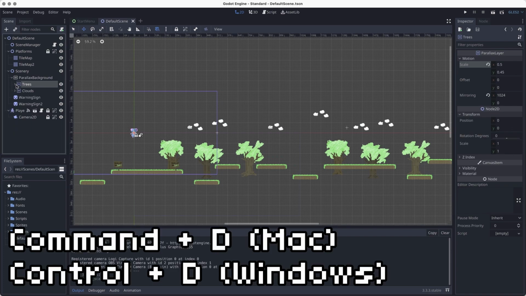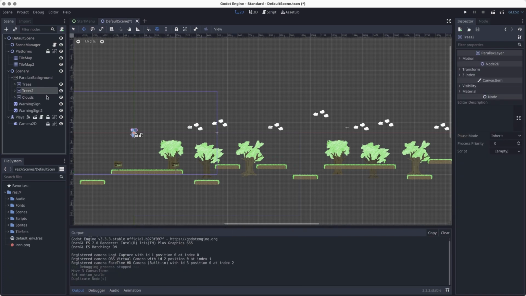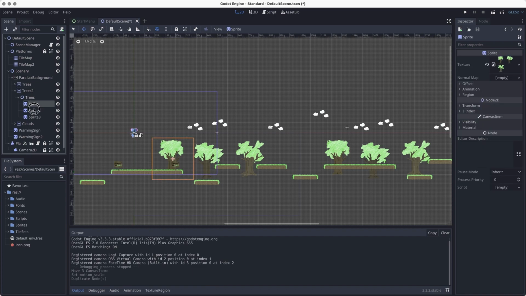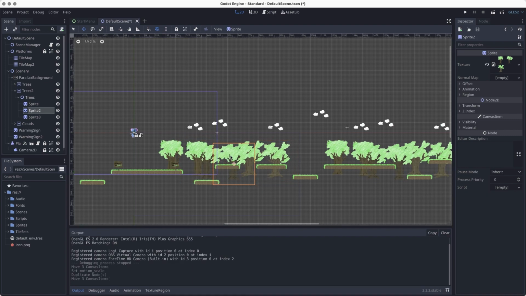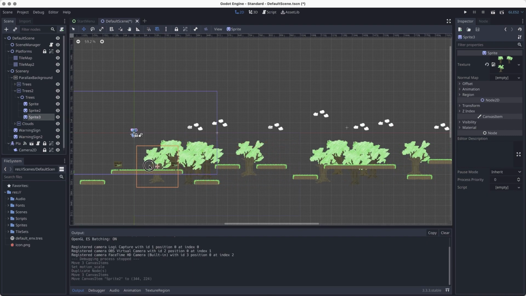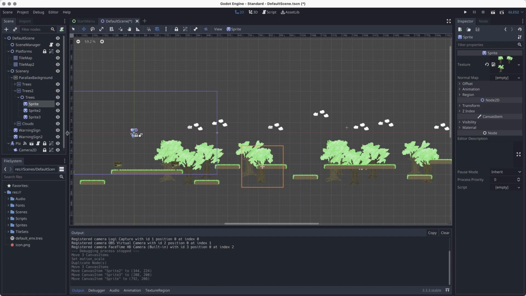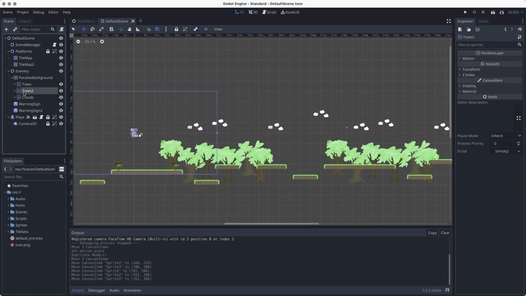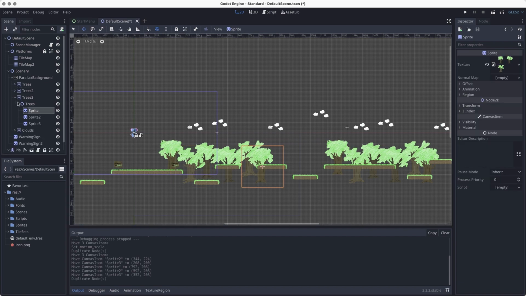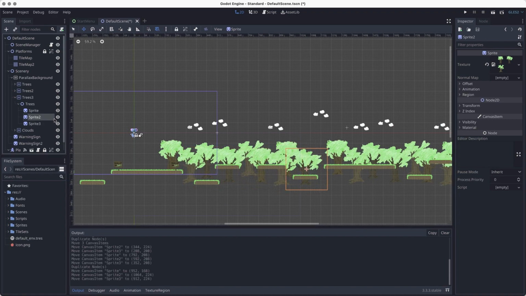So now I want to fill in my trees a little bit. Instead of duplicating the trees inside my current layer, I'm just going to make a whole new layer. And so I'll make a new layer and I'll move the sprites in here around a bit to kind of offset them from the original pattern. And so I'll kind of fill some stuff in here, and that looks pretty good. So then I'm going to duplicate this again and make 3 more trees and move those around. And I think this should probably be enough to kind of fill things in. You don't necessarily have to have something that looks like this where everything is filled in, but I kind of thought that would be a good thing to go for.